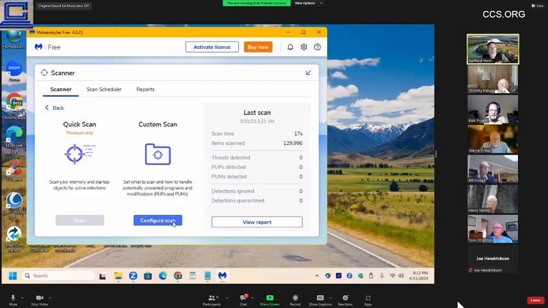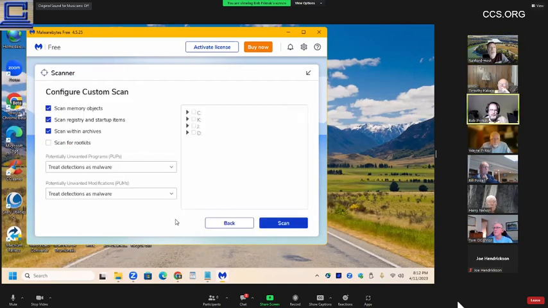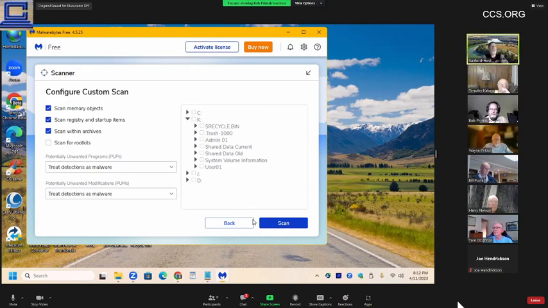Advanced scanners. Now you can configure your scan. Rootkits: treat as malware, or ignore, or warn. And I can select which drives and even which folders or which users to scan. I see you do not have it checked. That's because it unchecks itself between scans.